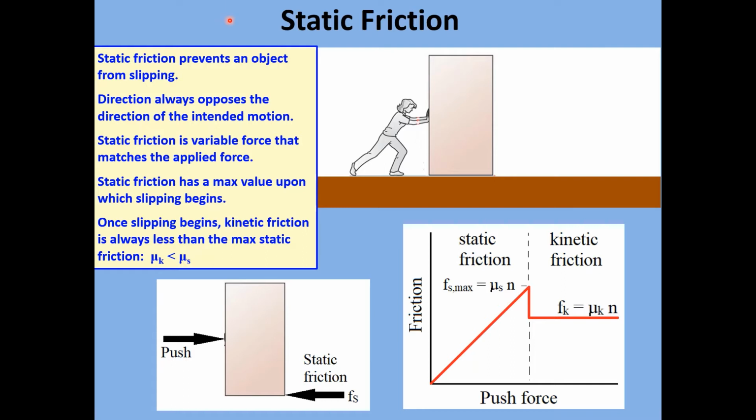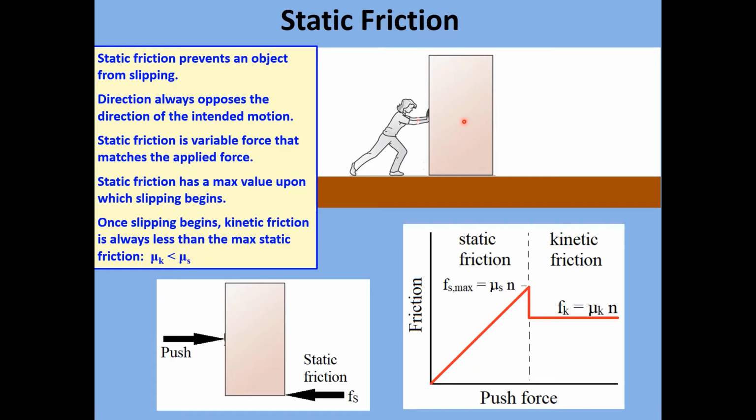Let's now turn to static friction. Static friction prevents an object from slipping. So here's our woman again. Imagine now she comes into the room and she wants to push this crate, and it's a really heavy crate. So she starts pushing on it very, very softly or gently at first, and nothing happens. The same thing happens if you try to push your couch across the floor of your living room. When you first start pushing it, nothing happens. So what do you do? Well, you start pushing harder and still nothing happens. And you keep pushing harder and harder and harder. And then all of a sudden the crate will start to slide.